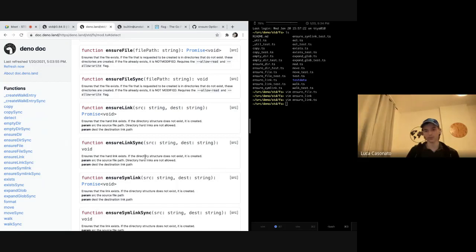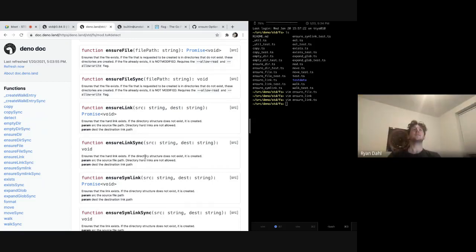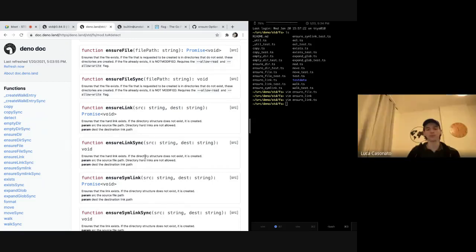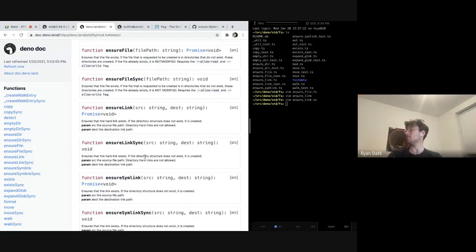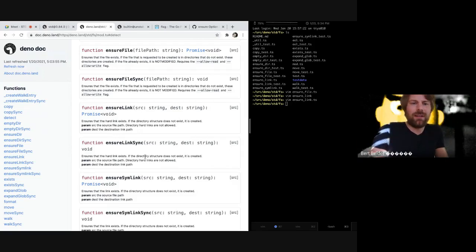So if you specify this recursive, it might be needed that you also have allow read. For Symlink specifically, or for all of these? For all of them. Basically every API that creates a new file system object will be affected by that.